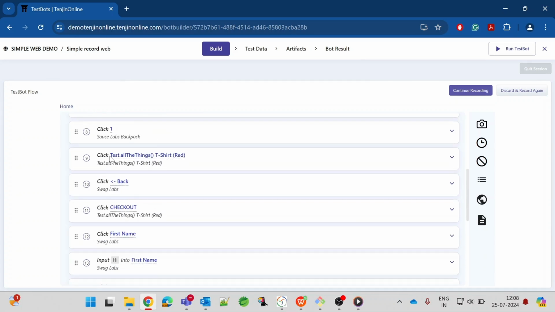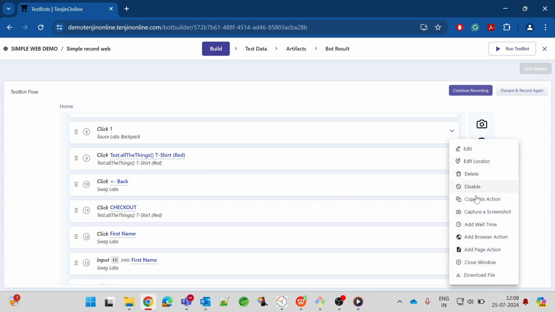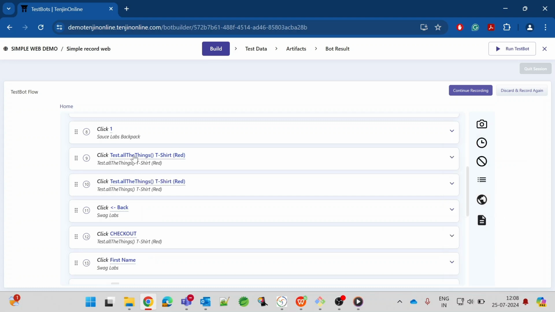Then after clicking on it, I am clicking on the product name so that I am going inside the detailed page of it. So after clicking, I want to verify the product's name, right? So how can we do that? In the same way, I'll be copying this action. So clicking on the product name, it will be going inside the product details of that particular product.